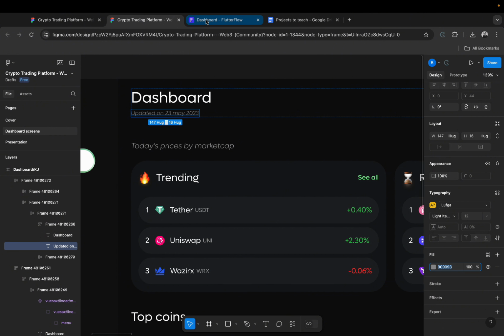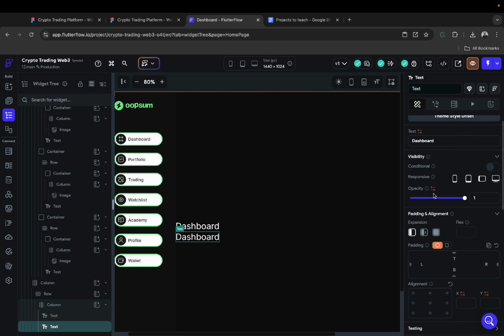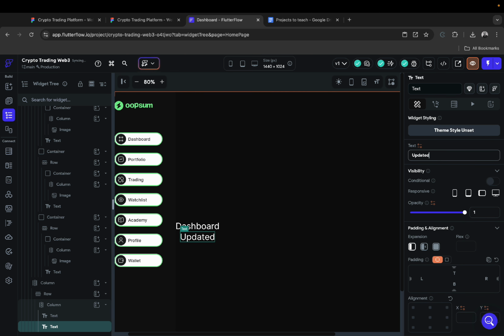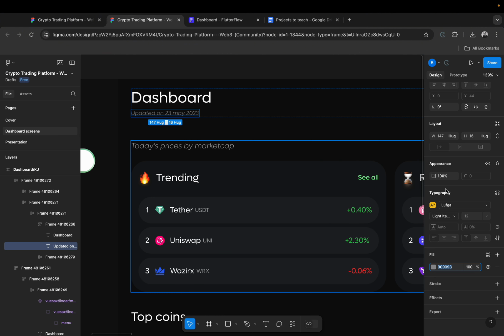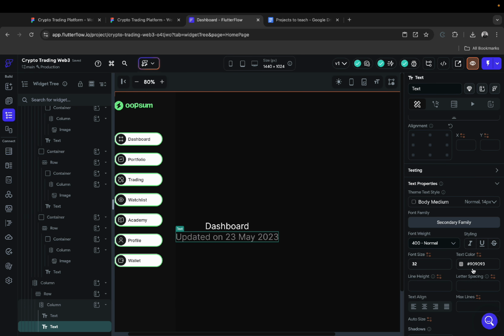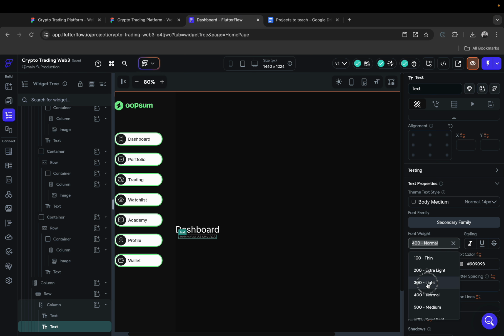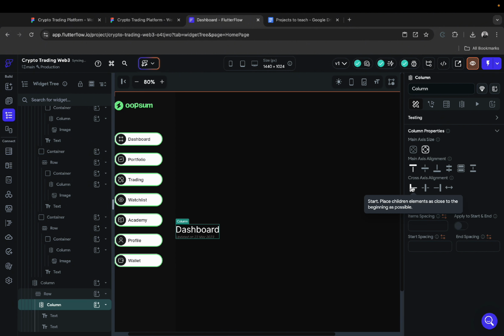So I'm going to change this to updated on 23rd May 2023, and I'm going to put the color here. Let's go. And I'm going to check the font size. It's 12 and light italics, so it's going to be 12 here, and it's going to be italics. Yeah, so we can just say light. Then I'll click on the column and put it in this particular alignment.